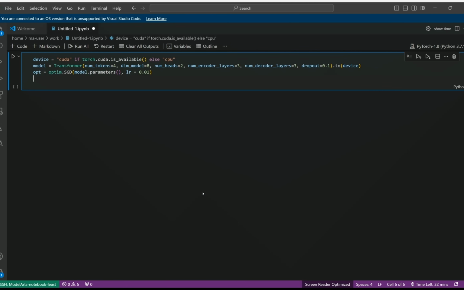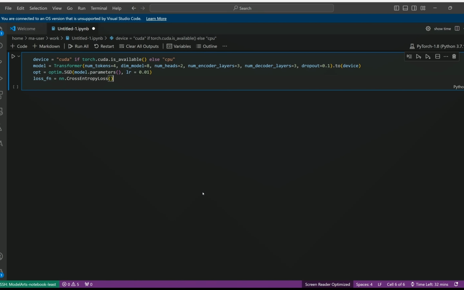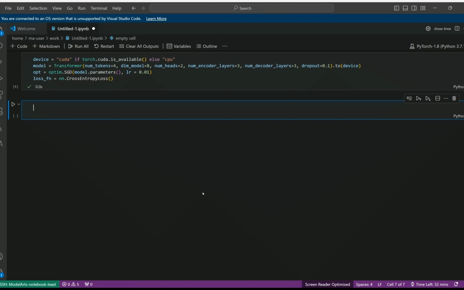This function measures the difference between the predicted output and the actual target, guiding the model to improve its predictions. Following these configurations, the model is equipped with an optimizer and a loss function, prepared for training on the chosen device. Now, we will concentrate on the training loop that fine-tunes our transformer model's parameters to better align with our data.